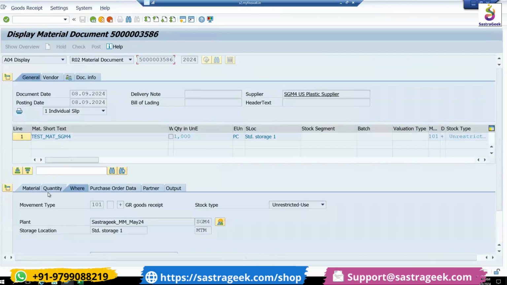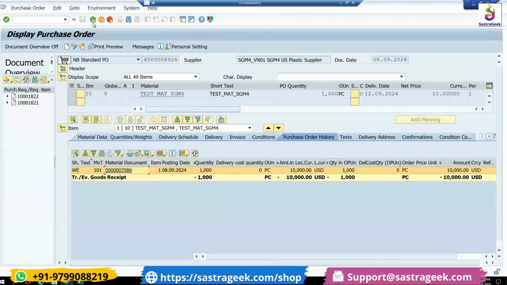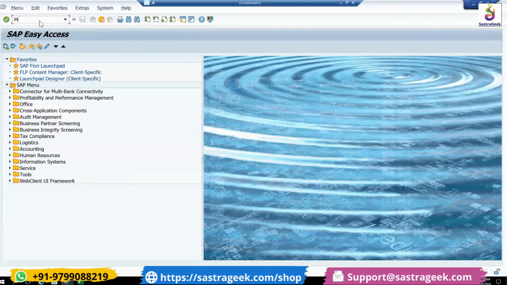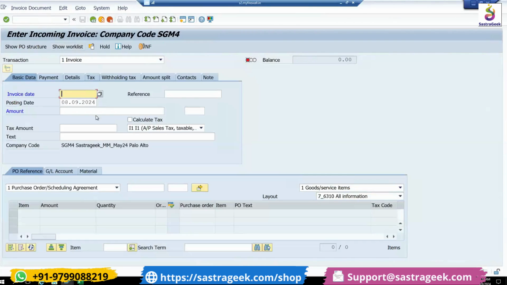Now the further thing is to do the invoice verification. Now remember, we say it's invoice verification. It is different from your SD invoice. Here the verification term is important because the invoice will be received from the supplier. The supplier will send you the invoice. It depends how he sends it. It may be with the goods itself, when you do the goods receipt, that time itself you will receive the invoice, or it will be after some time. It depends on the business conditions. But you will receive the invoice from the supplier itself.